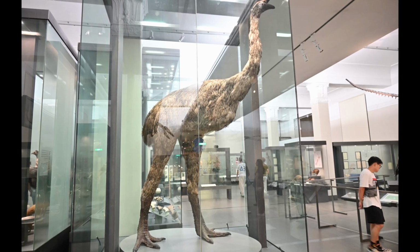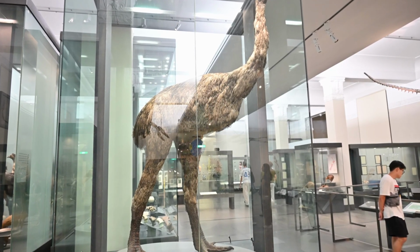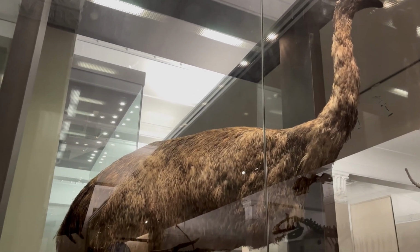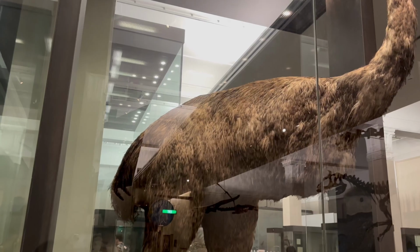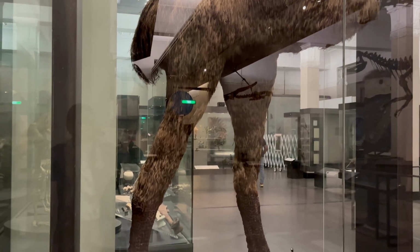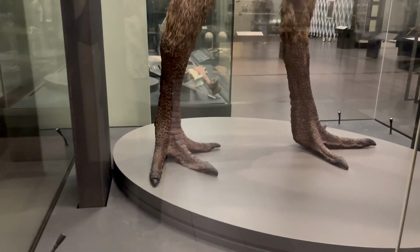This was the largest of the 9 species of moa that once lived in New Zealand, reaching 3 meters tall in this upright standing position. It was the tallest bird known. Only females grew this big, the males being much smaller. The moas became extinct about 500 years ago because they could not survive being hunted for food by Māori. This specimen was built around 1913 using emu feathers.